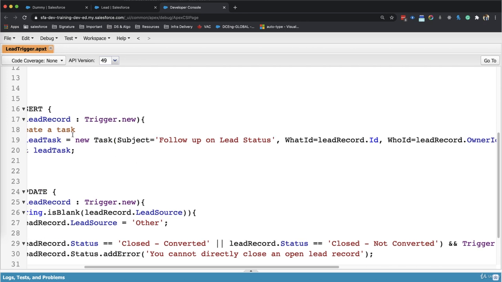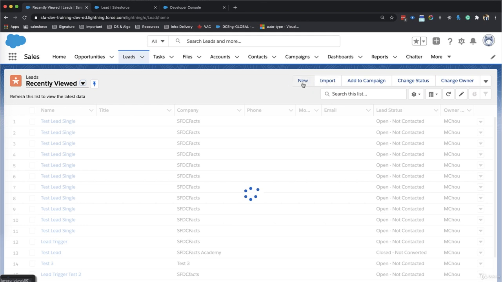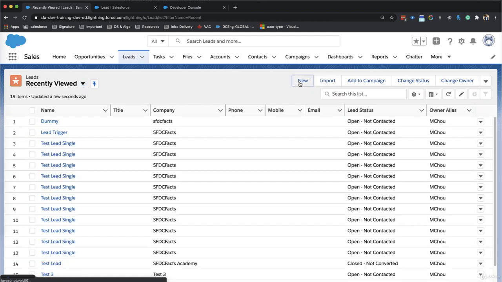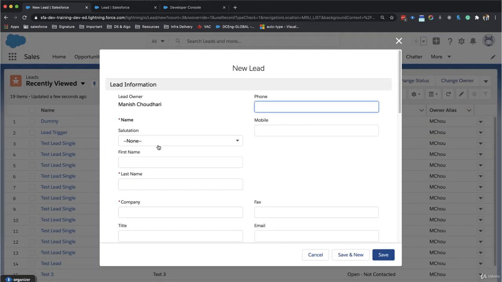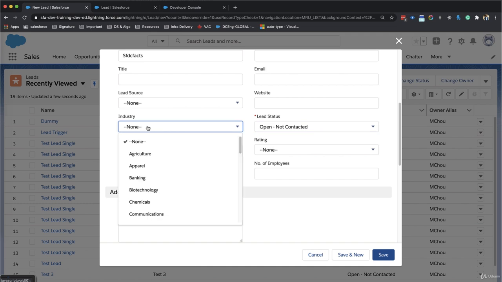So that's it. Now let's give it a test. So let's go back to our Salesforce org. Let's create a new lead here. Let's give a company and then the lead status, which is already selected, and we already have a validation rule, so we need to select the industry as well.